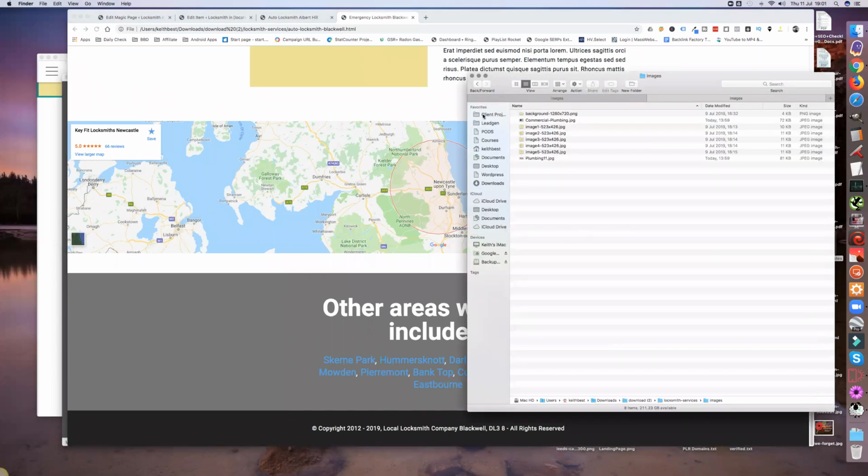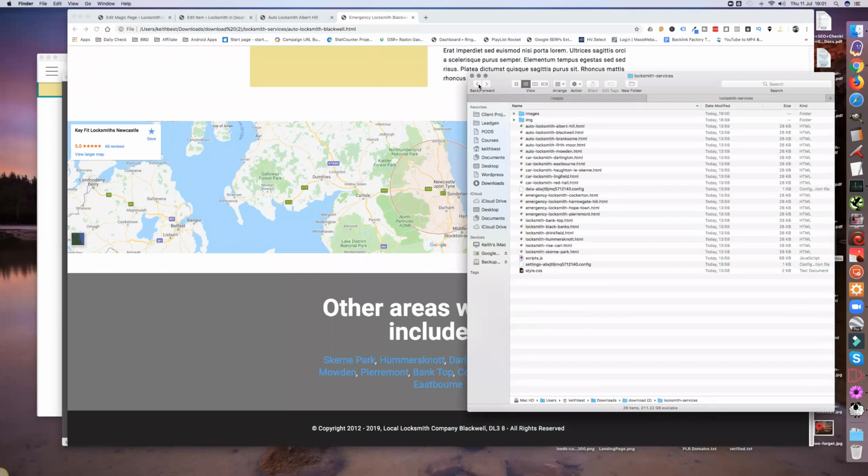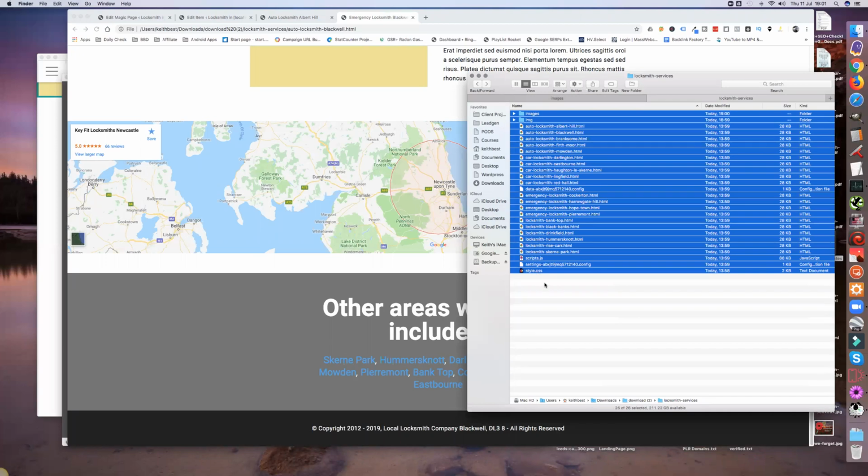And that's it. All you would do now, when you want to upload this to your Google Cloud or your Amazon Azure, anywhere like that, is basically just copy that lot from there to there and upload it. Job done.